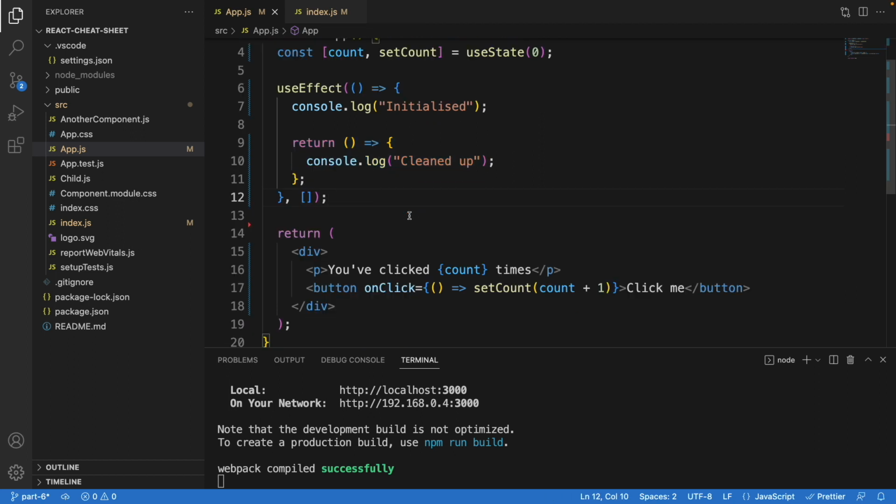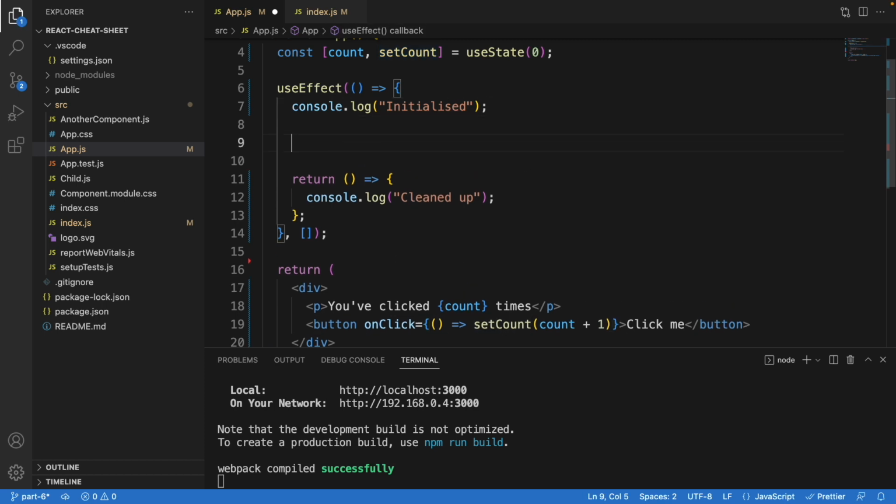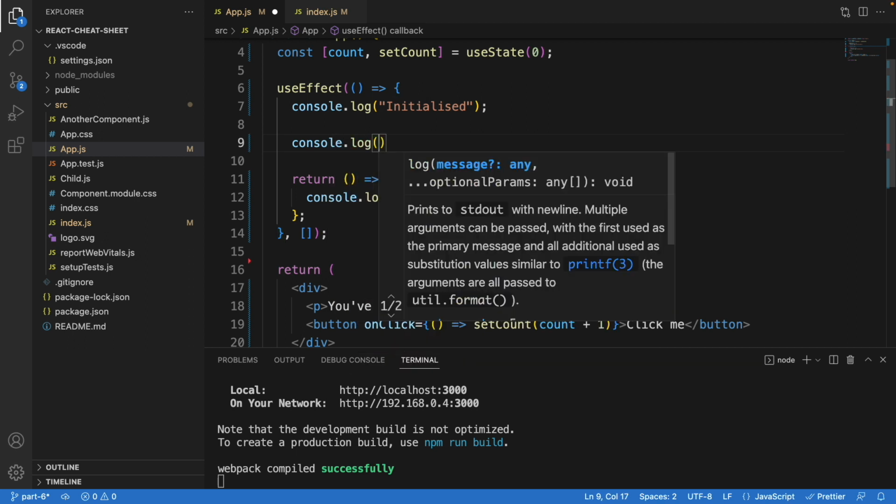Now what happens if I click on the button and want to increase the count every time, using it with the useEffect? How do I do that? Imagine right now I want to show the count inside this useEffect.